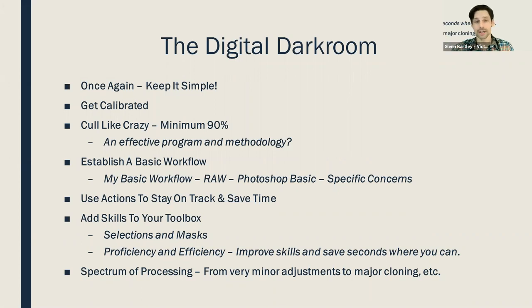What I do is let's say I was out shooting in the morning and I took 500 photos. I only kept 25 of them. I open them all up in Adobe Camera Raw, and I'm converting all the raw files into TIFF files. I'm not opening one and then processing it all the way through. When I'm converting them, I'm outputting them to a folder on my computer that I call images to process. So all of my raw files that have been converted go into images to process.